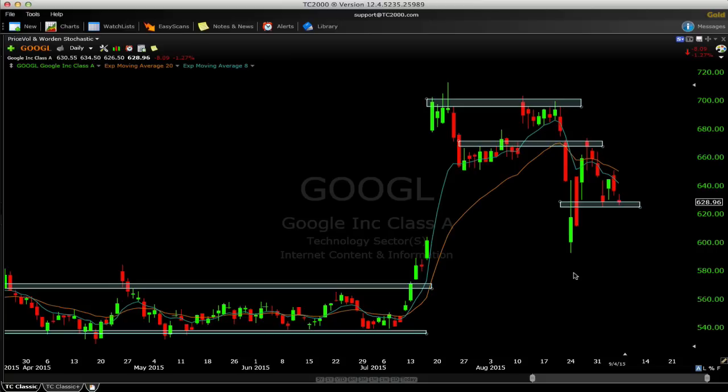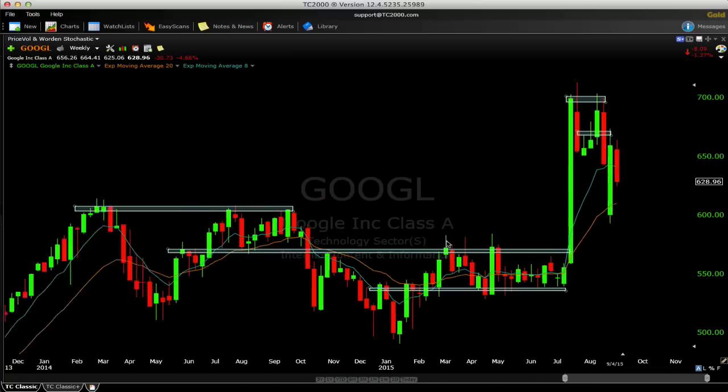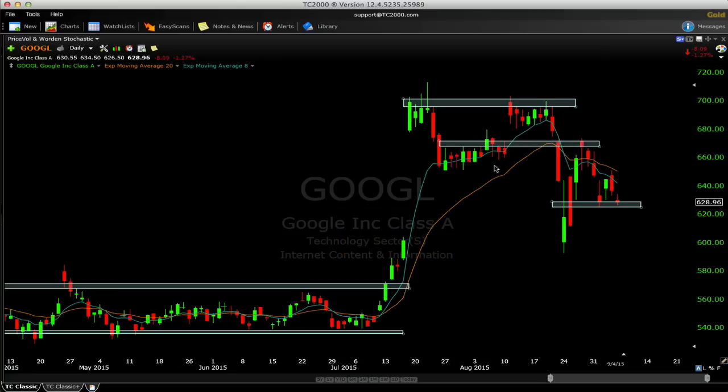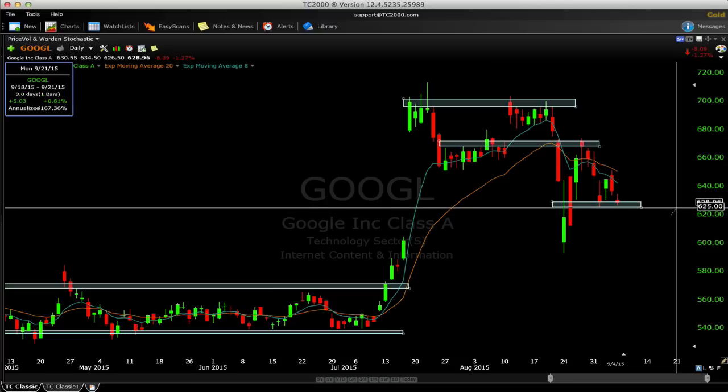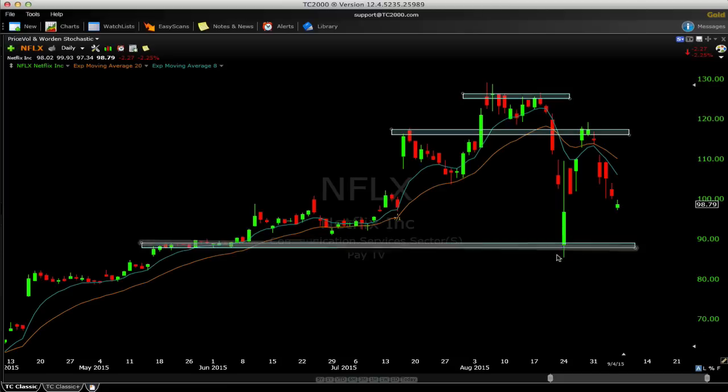Google, this one's, I mean, even messier. This is such a messy chart now, and we did fill this gap. If you look on a weekly chart, not as messy. I mean, you can see that we did have this monster breakout, and now we're just seeing a lot of volatility up here in the weekly chart. We're still in an uptrend, so if you go to the higher time frame, you'll start to smooth things out. But this daily chart is just an absolute mess. It's trying to hang on here right around 625. Got to give it some room. Got to see these ranges tighten up a little bit. Not too much else to say about it.